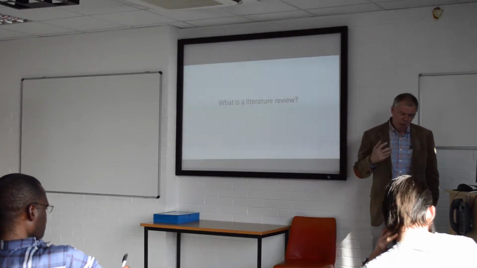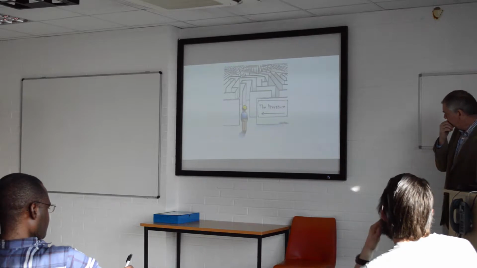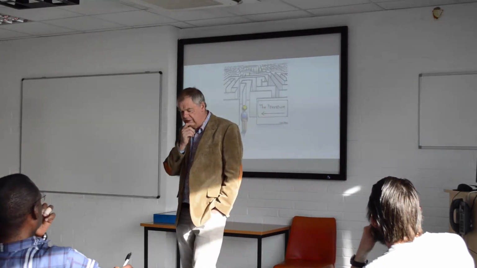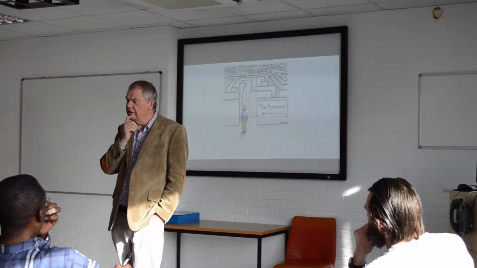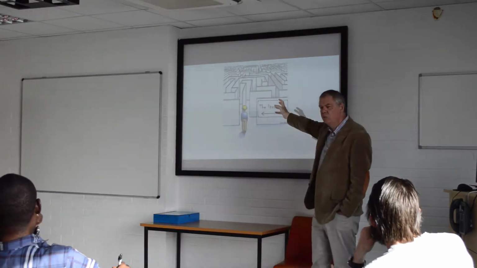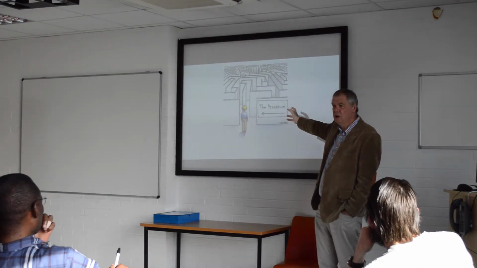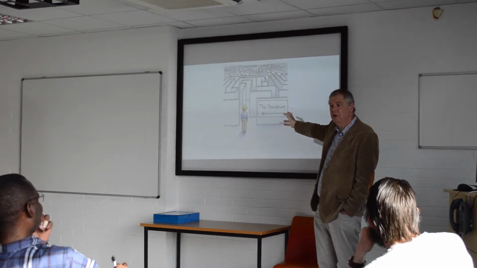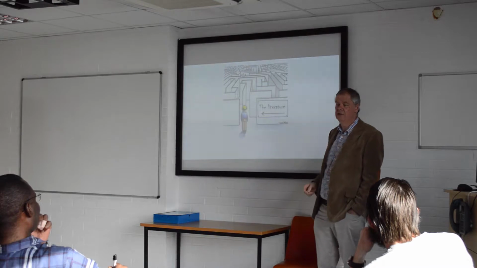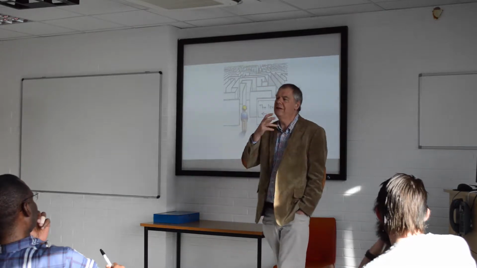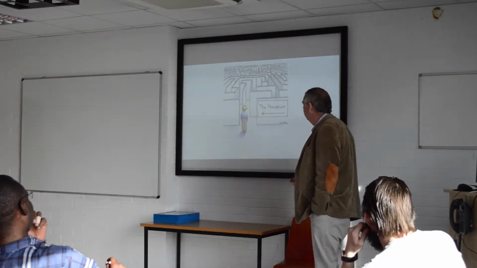What is a literature review? We're going to look at that. For some people, the literature review is just a maze, a complex structure which they don't really know how to get through or get beyond. And there's a whole vast world out there. It's not surprising, is it? When you think of the literature out there, there's never been so much literature available to people to look at or to read than there is today. Information has expanded exponentially. The number of journals out there, the internet itself provides you with a vast, uncountable amount of information available to you.